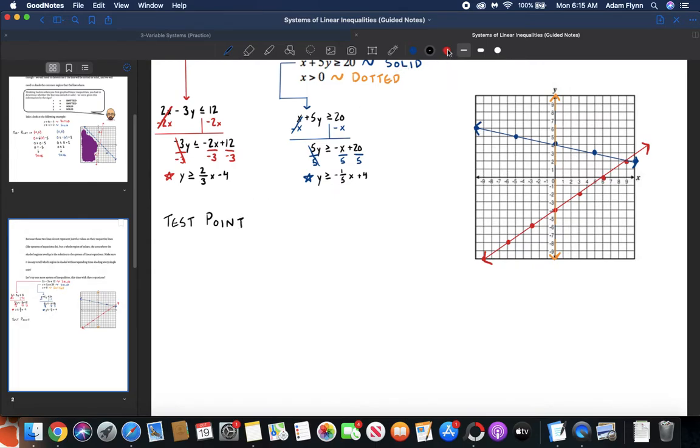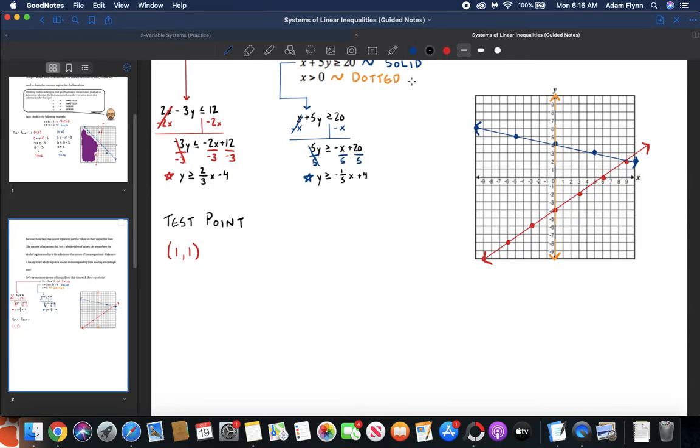Okay, so for my test point, my red one is going to be 1, 1. So what I'll do is plug it into my original equation. By plugging it into my original equation, like for this red line, where I had to divide by a negative and flip my sign, I don't have to worry about sign flipping as much. Because if I plug it into this slope-intercept form inequality down here, if I forgot to flip the sign, then I'm shading the wrong side of the line. Meanwhile, if I plug it into my original standard form equation, I know that I'm plugging it into a correct line.